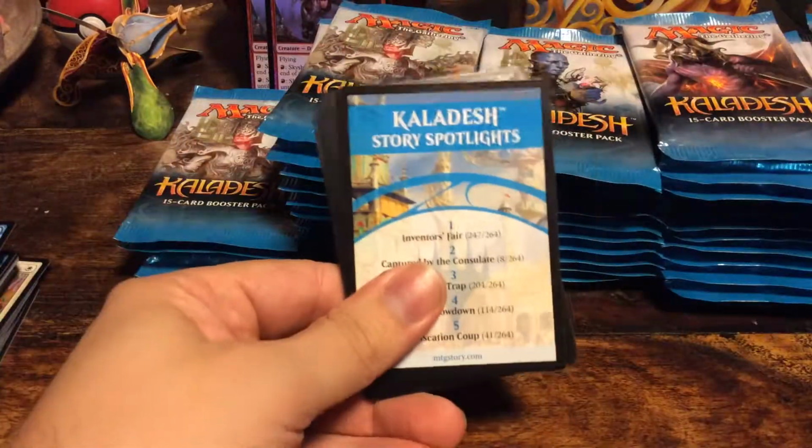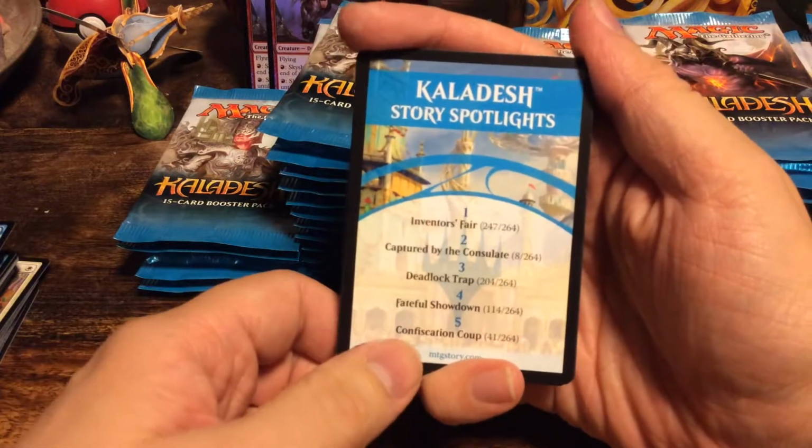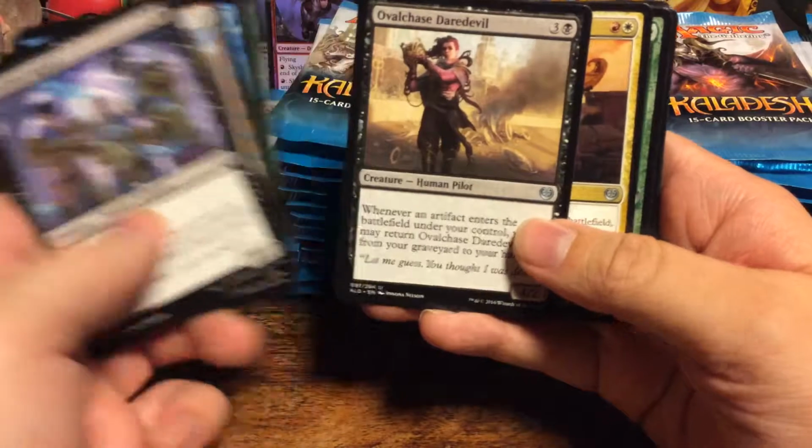Right. Here it says about the story spotlight. So we have Confiscation Coup. Next up, the train. Choo choo. That's a good train. Good card.